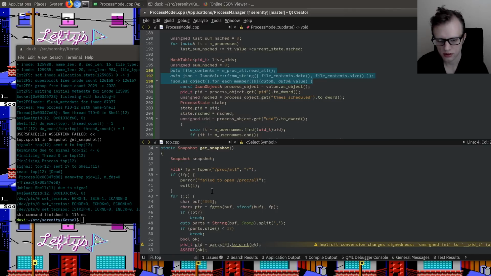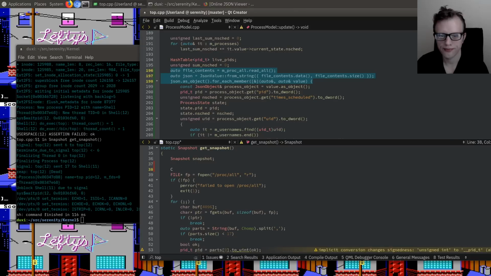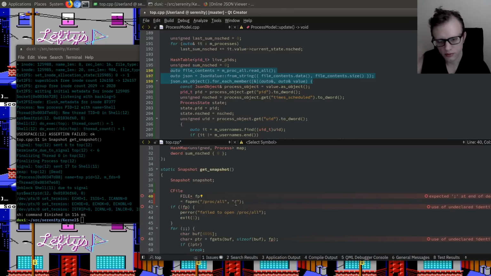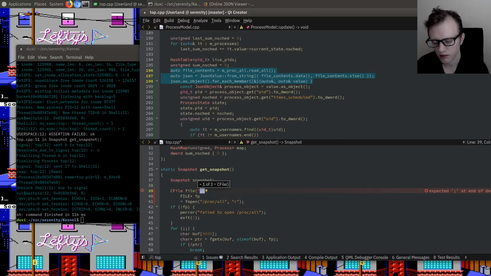Let's see. So here we open the file. I'm going to go ahead and use libcore C file. I try to use libcore whenever I'm implementing userland stuff. So like in the top program here, I would rather use libcore, because libcore has like C++ classes for stuff like reading files, which are just so much nicer than using the C APIs.